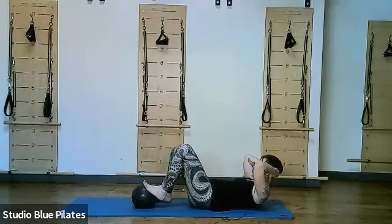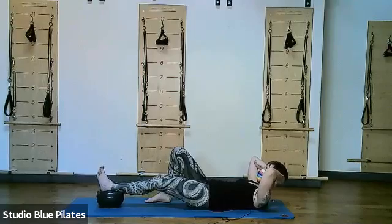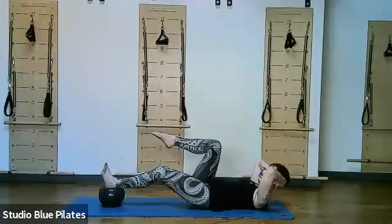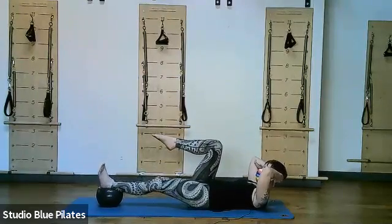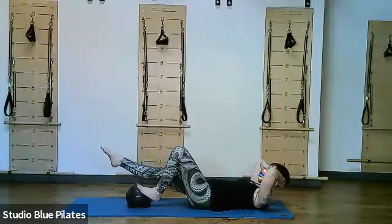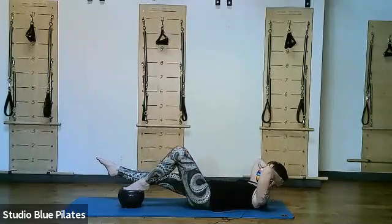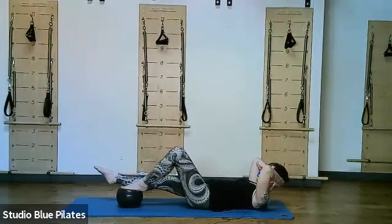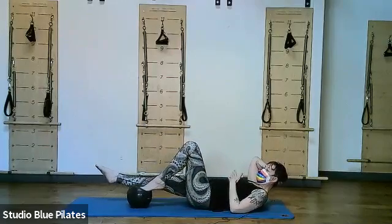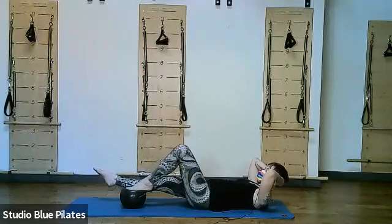Good. Couple more. Exhale, extend the leg. Good. Now, if you'd like, you bring your other leg to tabletop if you want more excitement. If you would like even more excitement, you push that leg and then you reach the other one. So once again, you're more in that hundreds position. Good. Trying not to hyperextend through the knee, no matter how much nicer it is. Good. We have 4. Good.